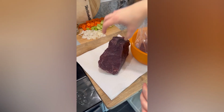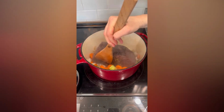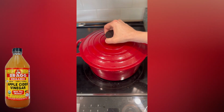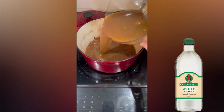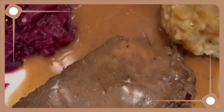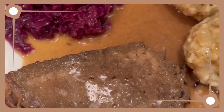Lastly, for those interested in trying their hand at preparing Sauerbraten at home, experimenting with different types of vinegar in the marinade can yield unique flavors. Some recipes incorporate apple cider vinegar for a slightly sweeter tang, while others may use white wine vinegar for a more subtle acidity. Adjusting the balance of spices such as cloves, bay leaves, and peppercorns allows for personalization of the marinade to suit individual taste preferences.